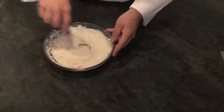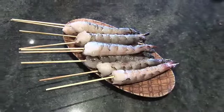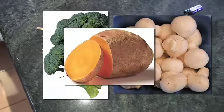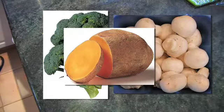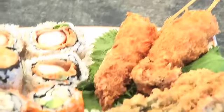Some of my favorite tempura is asparagus and shrimp. But you can make any type of tempura you want. Broccoli, mushroom, sweet potatoes. Use your imagination. You can even make tempura ice cream. For today's show, we'll do asparagus and shrimp tempura.